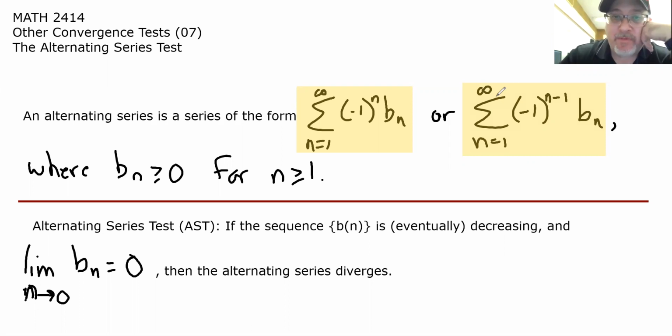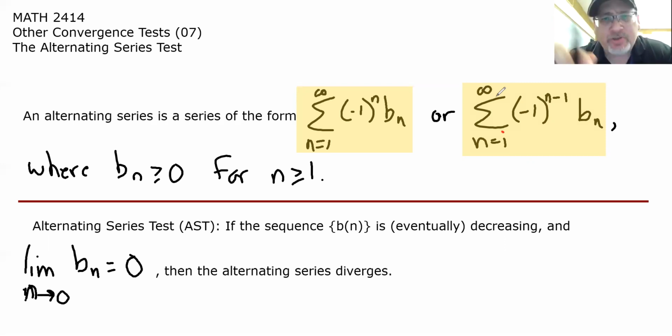In the first one, because this starts at 1, which is odd, then the first term in this series would be negative. But in the second one, since n equals 1, but n minus 1 is 0, which is even, then the first term in that series would start out positive. But that's the only difference between having negative 1 to an n power or negative 1 to an n minus 1 or an n plus 1 power, is whether the alternating series starts positive or negative.